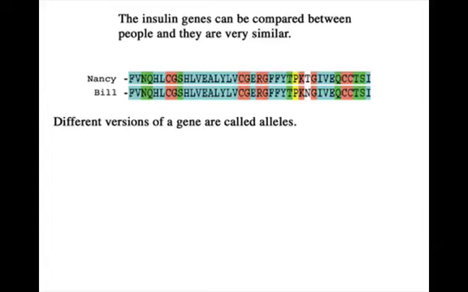In the first video, we saw that we can find an insulin gene in each person, and that the insulin gene is nearly identical. And so the BLAST search algorithm finds it as the best match by far in the entire genome, but there are slight differences between the genes. The differences between a gene that are found in different individuals in a population are called alleles.